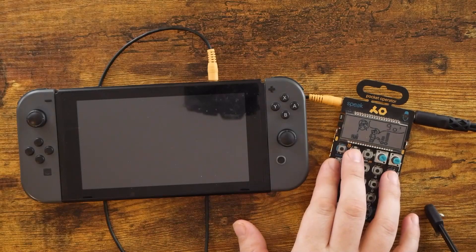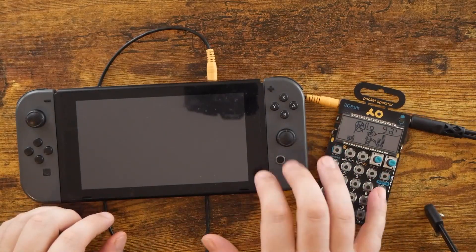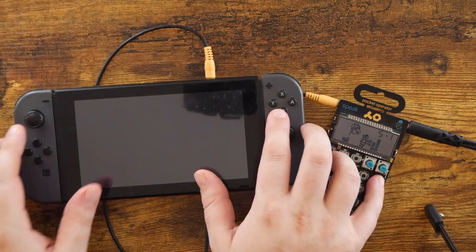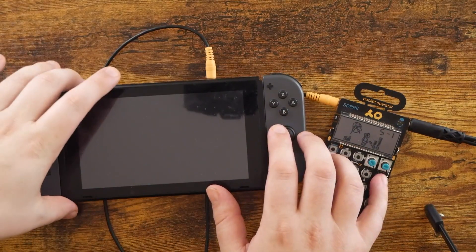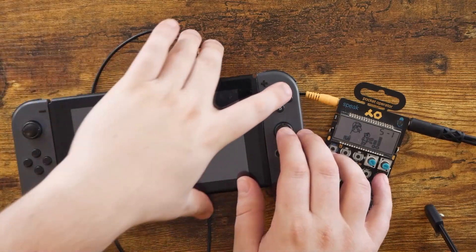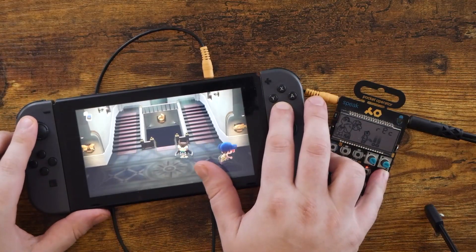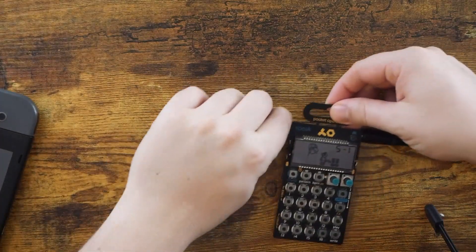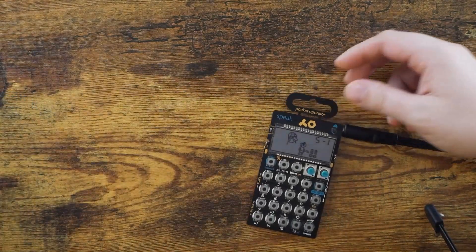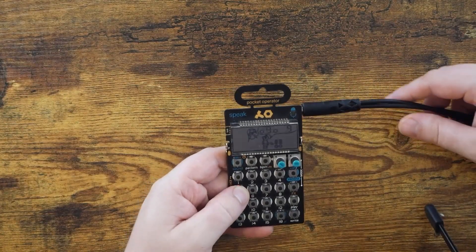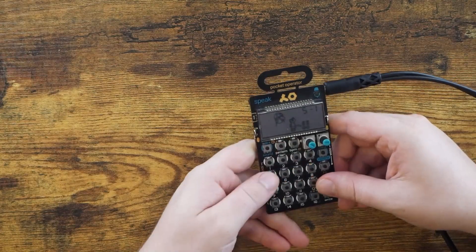Basically, I'm in the museum right now. I'm just going to sample into slot one. I'm going to try to finagle my hands around the sampling button, hold B so I can run, and I'm going to run across the floor of the museum. So yeah, without further ado, let's try to get this sample into the Speak. Alright, I think we've got it. So I'm going to go ahead and unplug the Switch there. Yeah, we do have it. That's awesome.